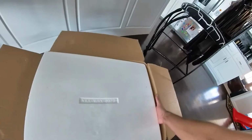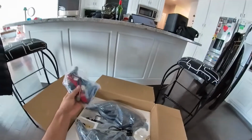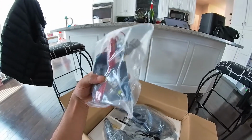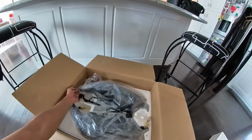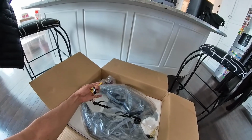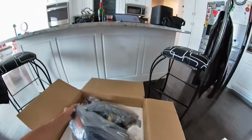Oh, big styrofoam top. Decent packaging. There we go. Okay, so this is what I was worried about. I think this is actually the harness going into the steering harness. What the hell? I'll have to read all this to make sure we got all the right stuff. For the most part, it's plug and play. I think this is actually to tap into the turn signal, and there is a separate section for the DRL harness. I think this is the DRL harness. I'm not 100% sure.